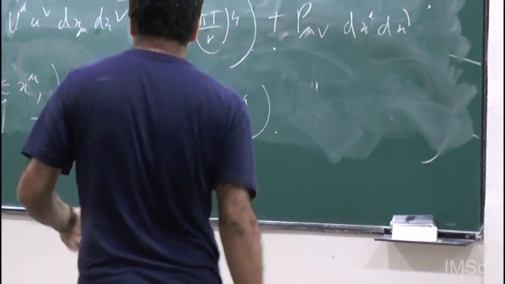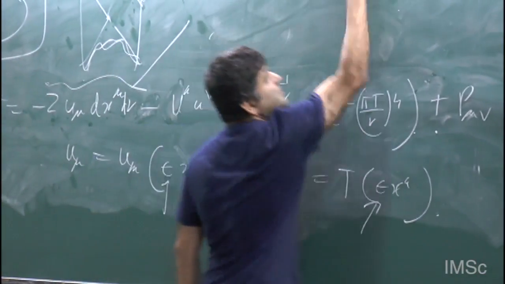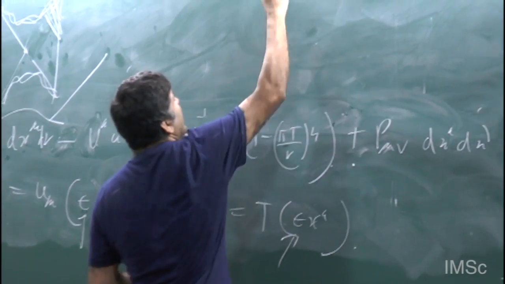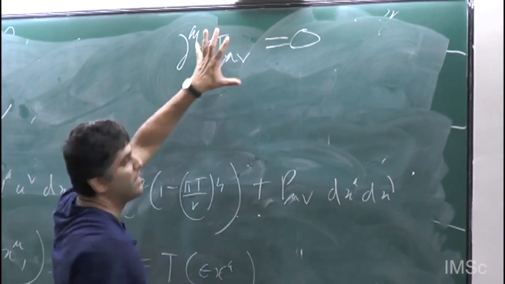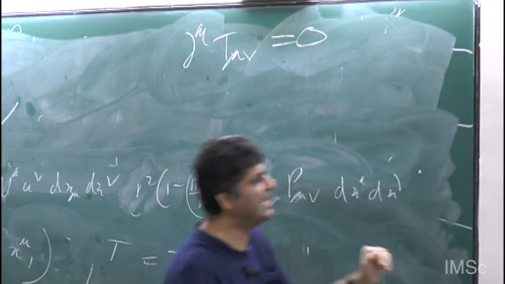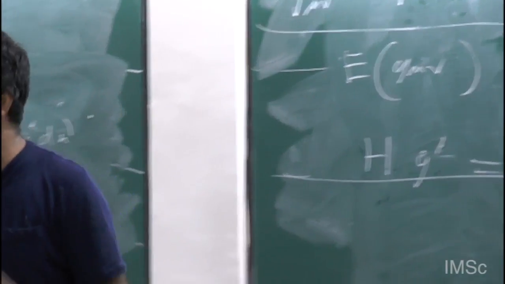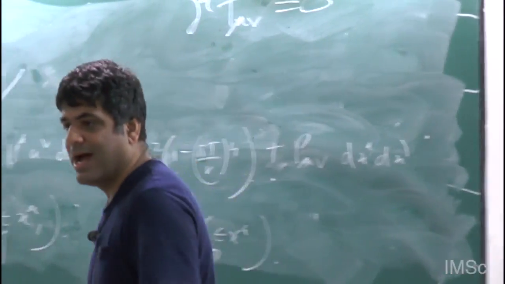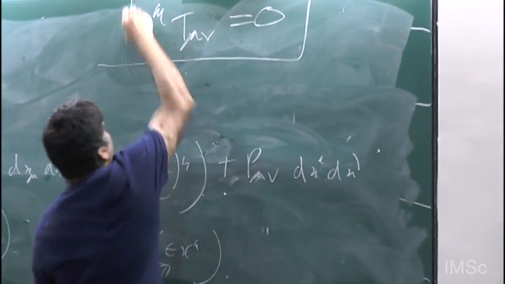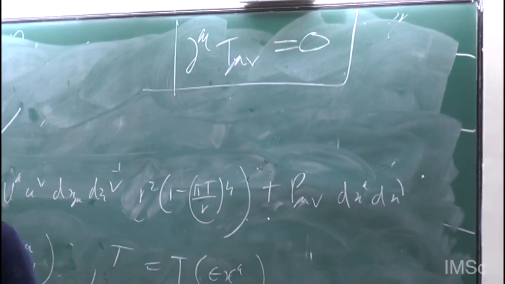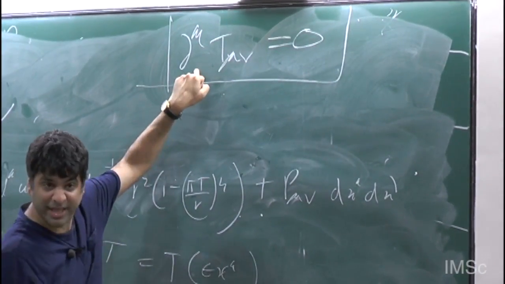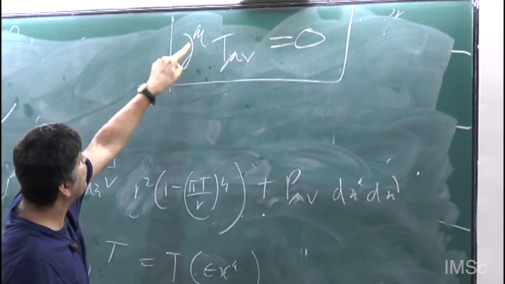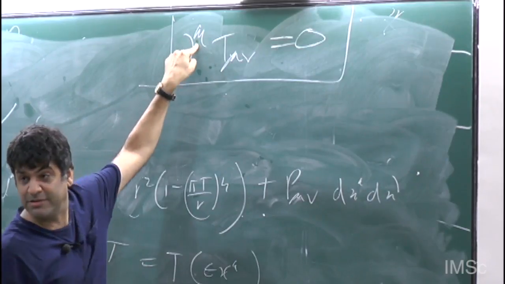Okay? Those equations, in this context, turn out to take the form d mu of T mu nu is equal to 0, where T mu nu is a particular tensor built out of velocity and temperature. For those who know AdS/CFT, it's simply the boundary stress tensor of this configuration. Okay? Some particular tensor built out of velocity and temperature. And the really important point about this is that, I'm brushing through this, we'll go more slowly in the actual problem of interest, but this equation by itself has a derivative in the field theory directions.